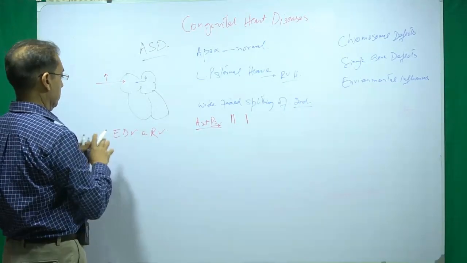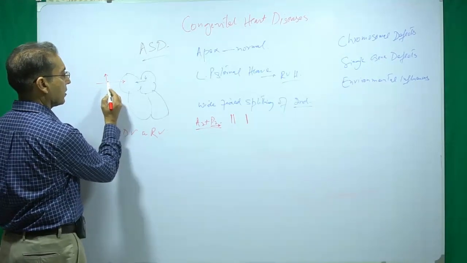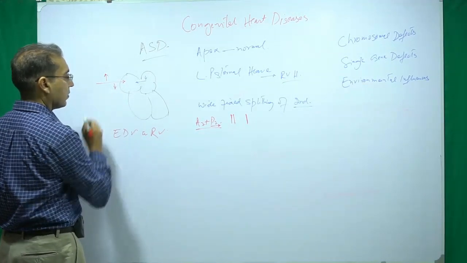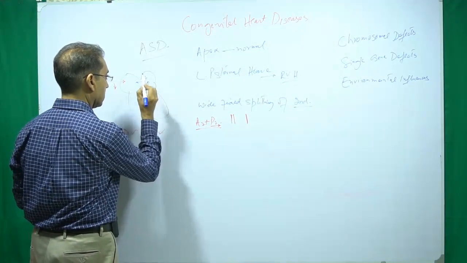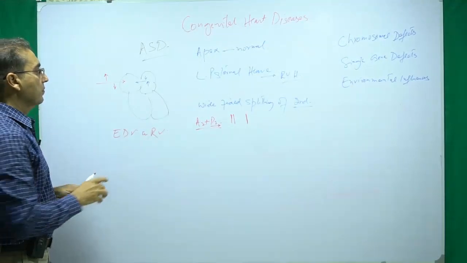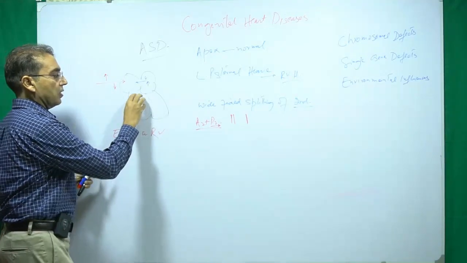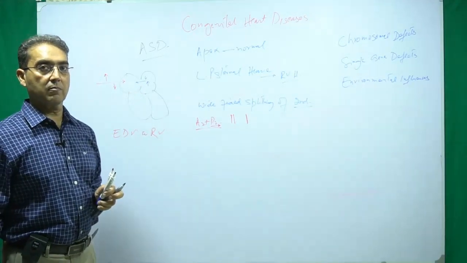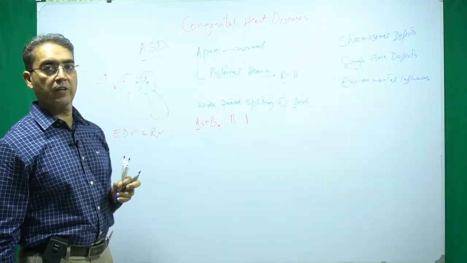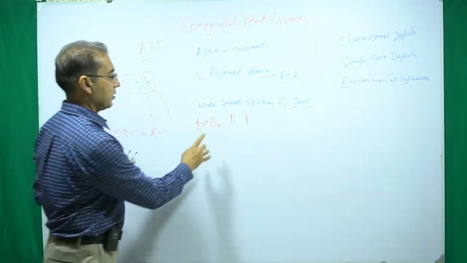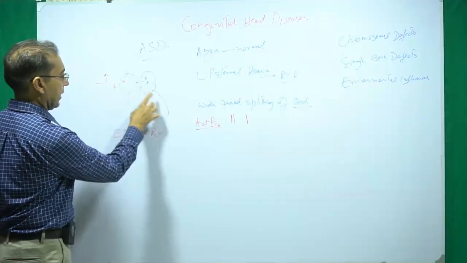And now what happens in expiration? The blood flow in expiration which is coming from the systemic circuit decreases, while the blood flow through this shunt increases. So in the RV, both in inspiration and expiration, the blood volume remains nearly the same. So there is a fixed ejection time of the right ventricle. So the pulmonary component occurs at the same time, both in inspiration and expiration.